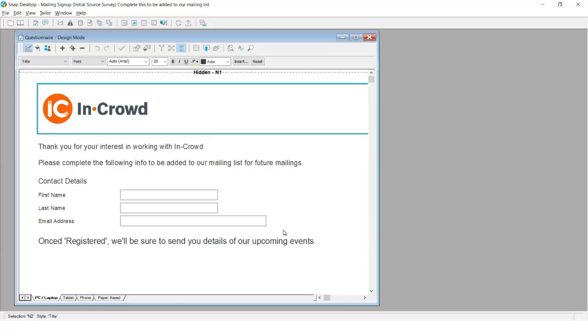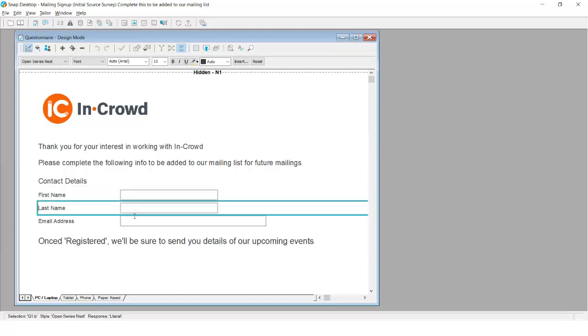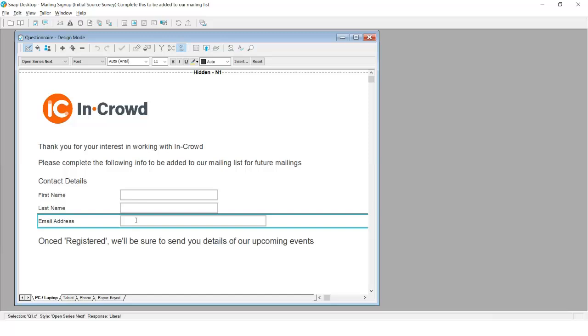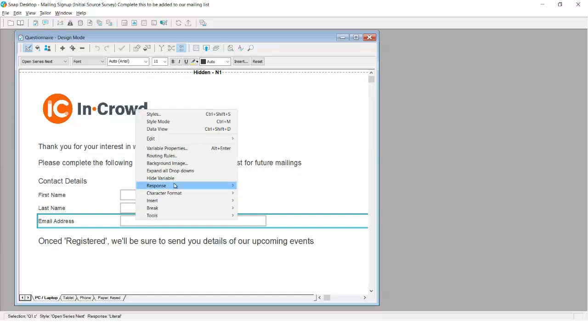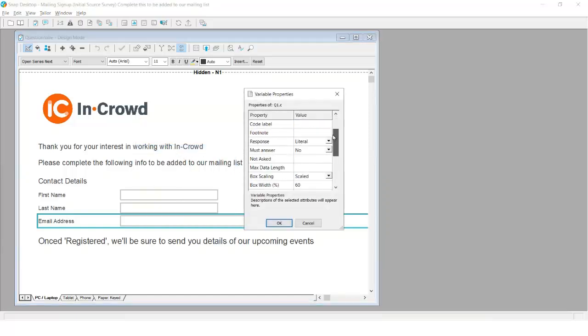it's a fairly simple survey. This one's asking people to add their details in terms of how to sign up. So add the first name, last name, email address. Nothing really too exciting going on. The only thing I've really done is if I right click on the email address question and go to variable properties, I have added an email pattern just to make sure that when they input an email address, it's a valid email address, or at least everything a valid email address needs.